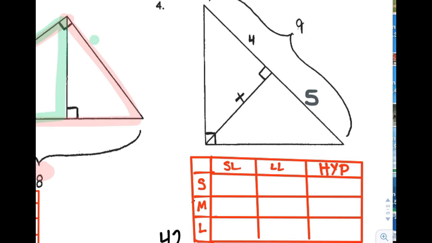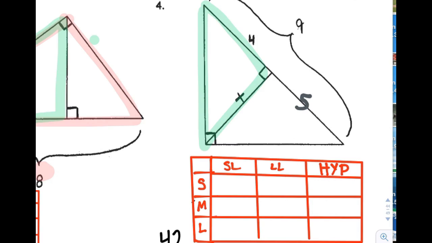Alright, two weird things about this problem. Number one, it's turned a little bit, so just turn your paper so this side's on the bottom. It might be easier to see that on the bottom. The other thing is, it almost looks isosceles, so it's hard to tell, is this one medium and this one small, or vice versa? What's the deal? Well, if this is 9 and this is 4, then this has to be 5, which means that this has to be the small triangle because 4 is smaller than 5, and then this would be the medium triangle.